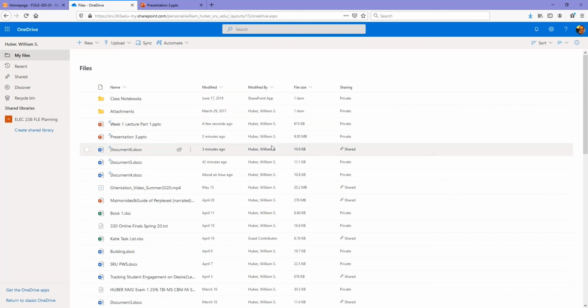So this tool is very useful if you have a big file that you need to get to a classmate or a professor. The upload limit here is a couple gigabytes, so it's hard to run out of space here. So this is the other very useful tool for you for moving big files around. Use the OneDrive.